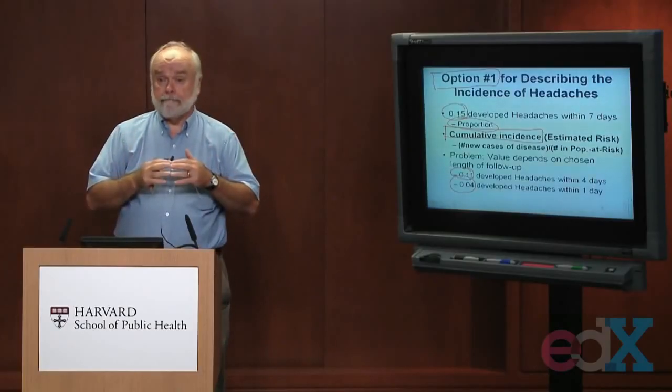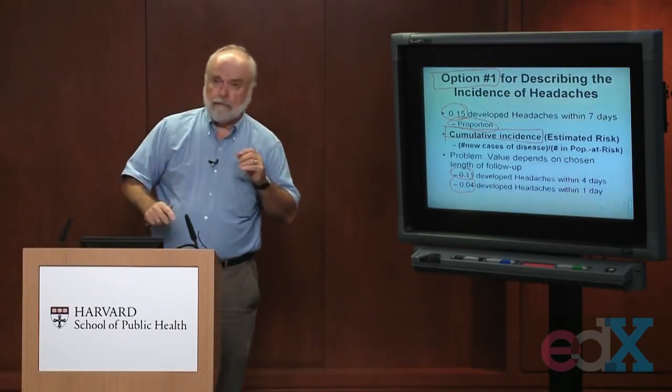What's your risk of dying in the next 10 seconds? Hopefully no one's watching this film right now and suddenly clutches their chest and falls over and unfortunately passes on. But there is a risk of dying in the next 10 minutes, the next 10 seconds or something like that. It's probably some very small number. So a cumulative incidence is only meaningful if you specify the time period. And that's why you have to refer to these as 7-day cumulative incidences, or 4-day cumulative incidence, or a 1-day cumulative incidence. Risk depends on the time period.